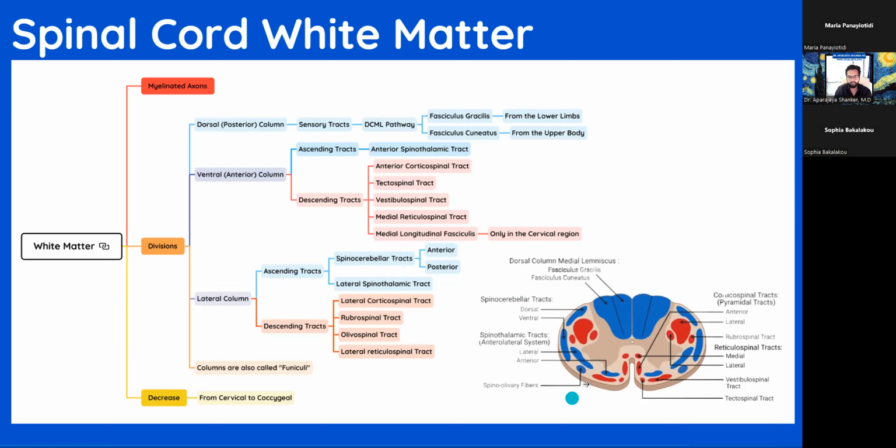And when you look at this as well, you will remember in the white matter, you don't have Rexed laminae. Rexed laminae are only present in the gray matter. In the white matter, we just call them anterior section, posterior section, lateral section. And even in this lateral section, the thickness, or how big the groups of neurons or nuclei are, is going to be different at different levels, right? At each different level, you will have a slight difference.